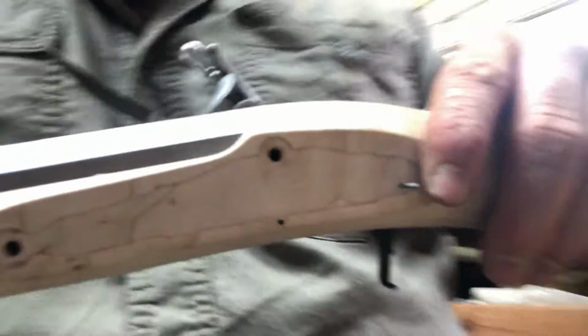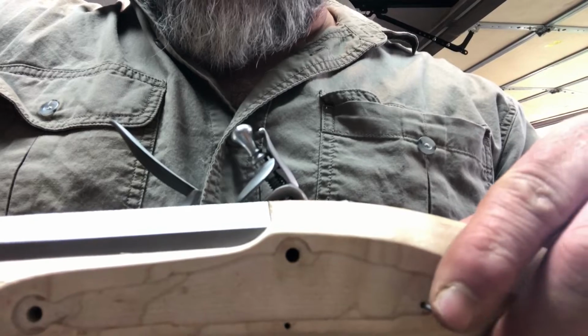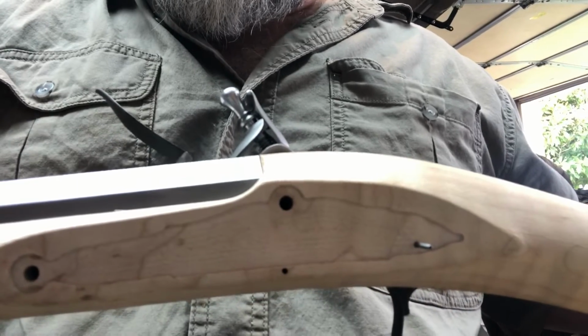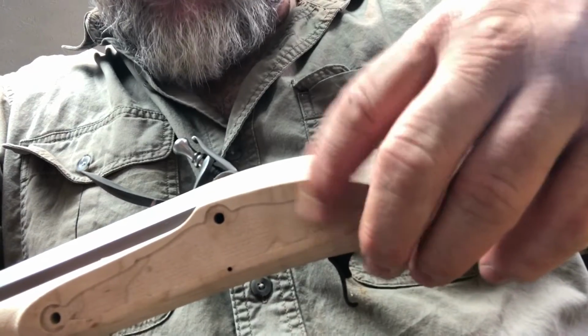So the next step is, you can see the pin. I cut off a little extra, or left a little extra. So it's now time to install the lock back. So hopefully you can tell what's going on there. What I'll do is slightly pull this out, cut it off, and then tap it back in, replace the brass side plate on here, and then everything will be locked back into place. So all I did, that's what you can see. Where'd it go? Right here. I just pulled it out ever so slightly with these electrician's pliers, snapped it off with them, and then tapped it back in place. Now I'm getting ready to place all this.